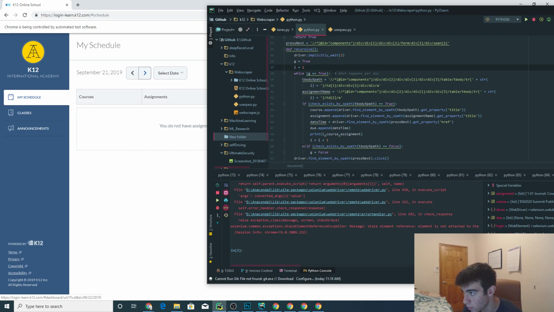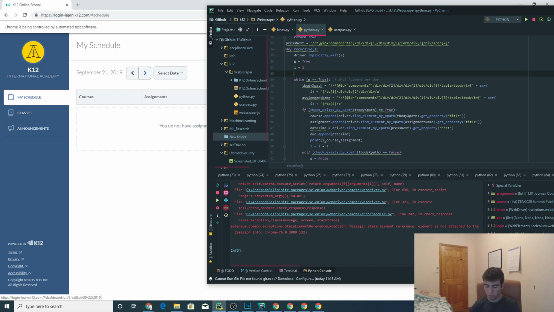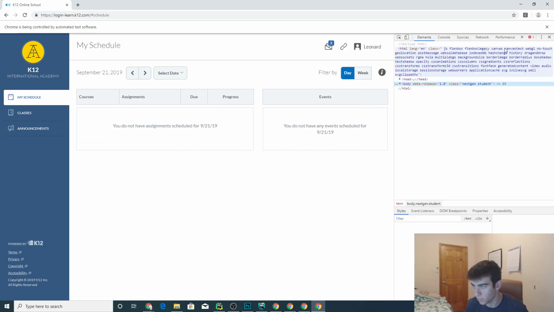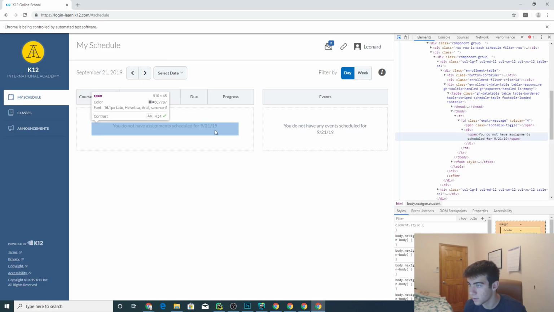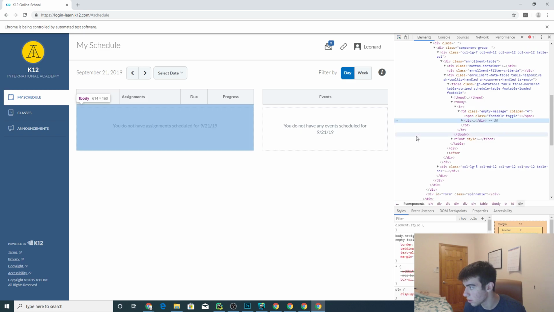Now what we're gonna say, before that even happens, when we're running it again on the new page, is: let's first see, is there even a t-body here? Okay, so we have a tr, but if td class equals empty message. Okay.